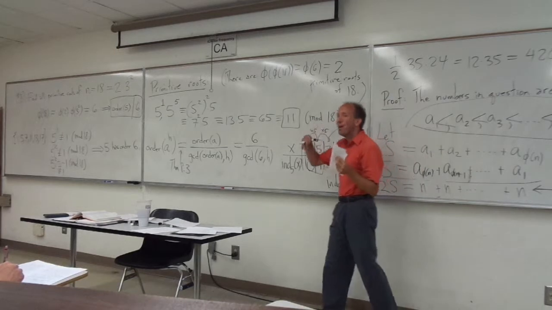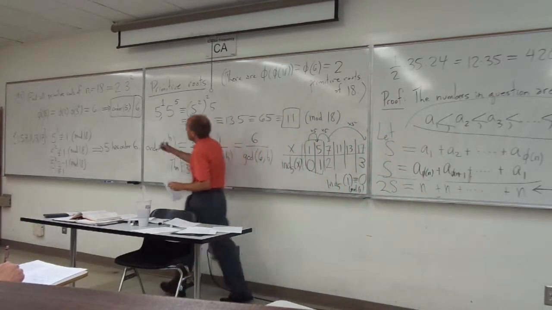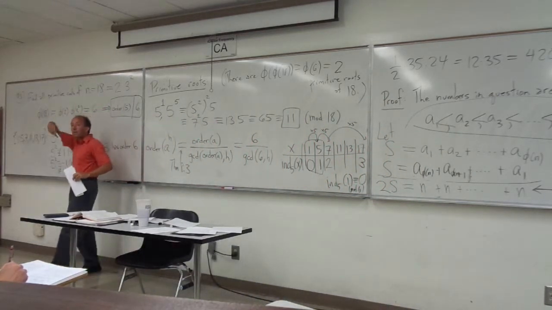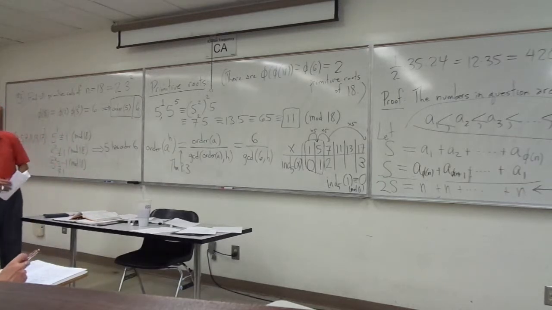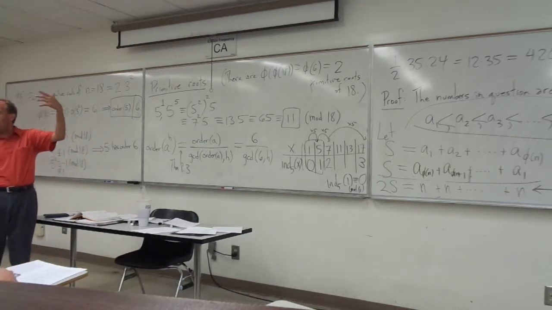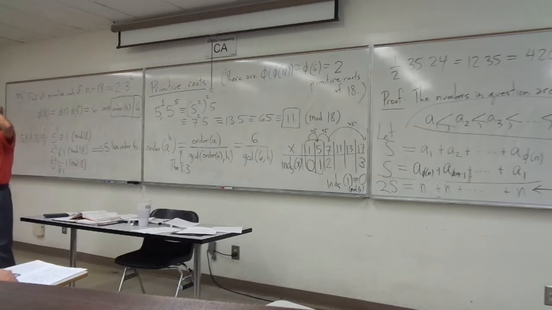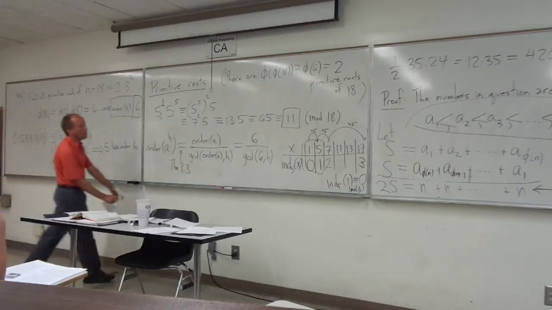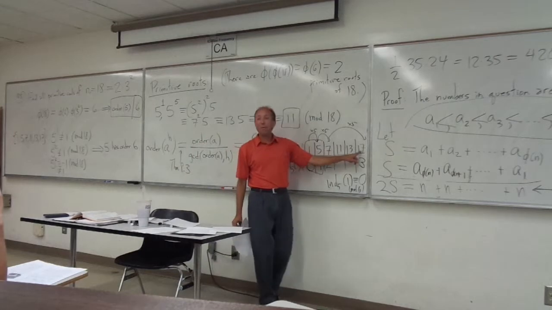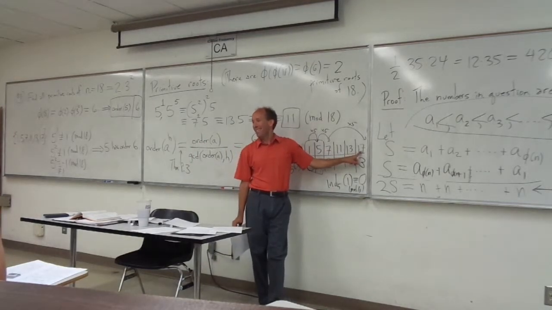Yeah, there's always 2 different mods, right? There's the modulus of n itself when you're taking the powers of the primitive root, but then the index line, the bottom line, is being done mod phi of 18, which is 6. So the only numbers you're going to see me write on the bottom line are the numbers from 0 to 5. So now I have to take 17. Now 17, I would rather think of that as negative 1.